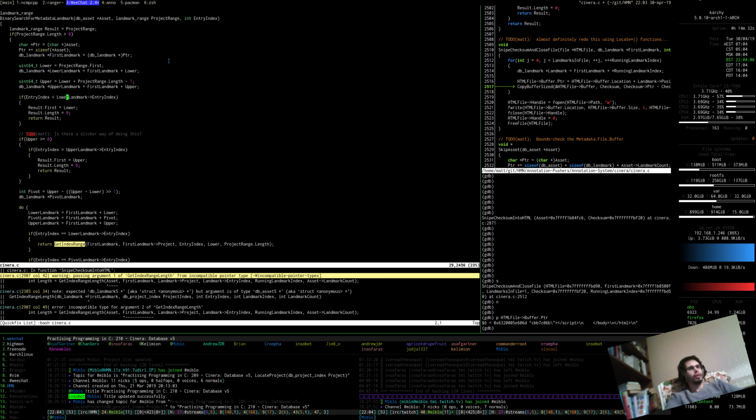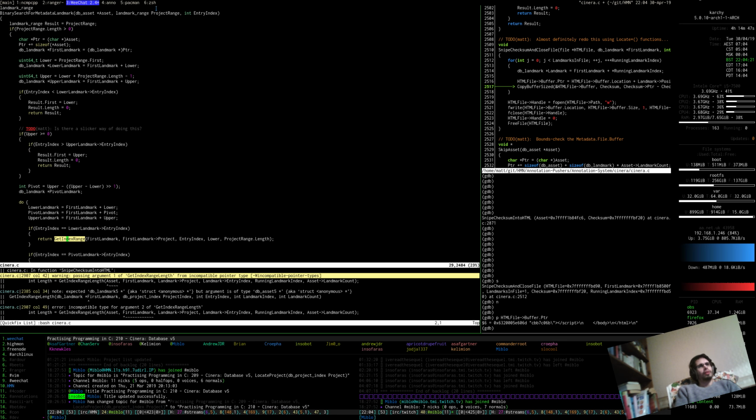Yeah, you know what? I'm inclined to say that what you're actually supposed to be doing here is saying get index range of the project range, right? So you pass in the project range, the entirety from the first to the length. So that just comes in. That doesn't get modified.